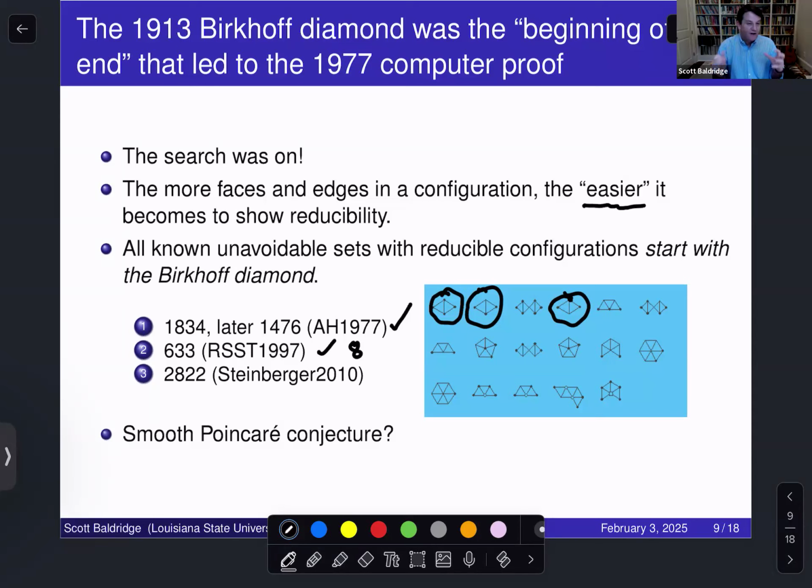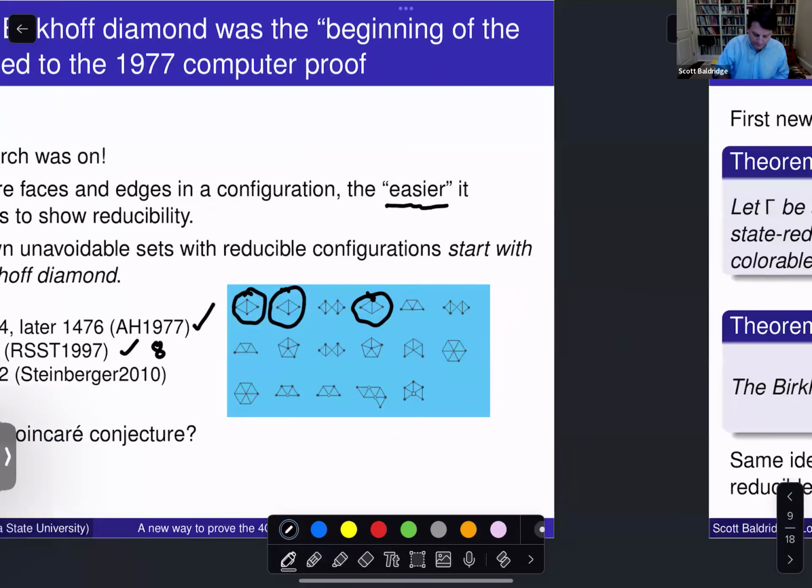It's not that far off. Haken is well known as a topologist, for example, and he claimed to have 98 out of 100 cases, that if you could only prove the last two cases, you would have proven the three-dimensional Poincaré conjecture. So it's not inconceivable that this is a way of thinking about these things. So just keep that in the back of your head as something you can think about for the rest of the talk.